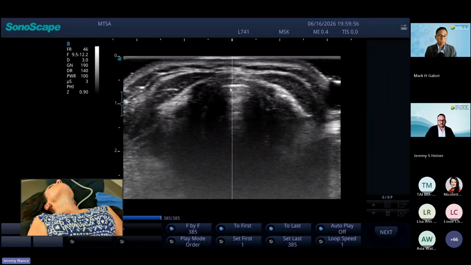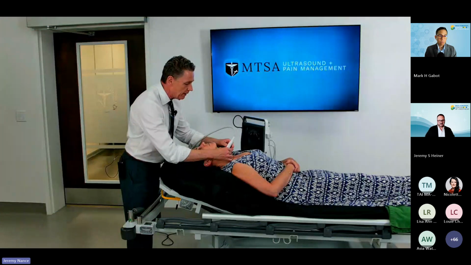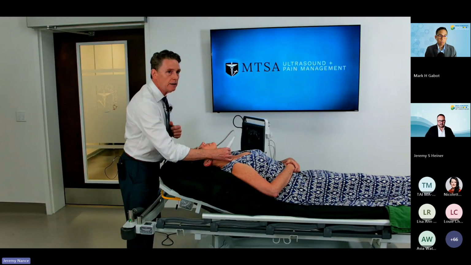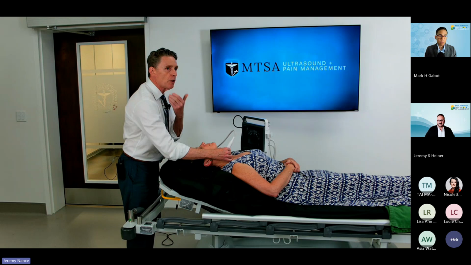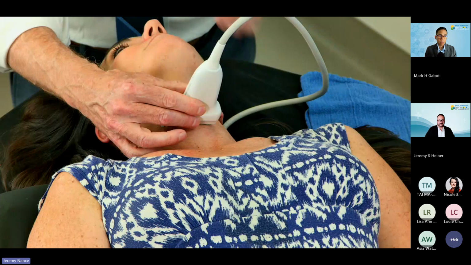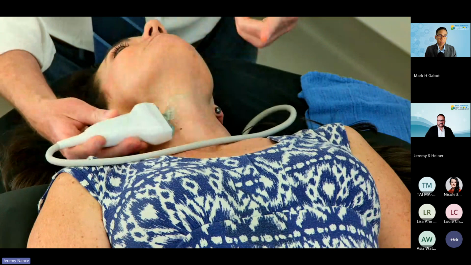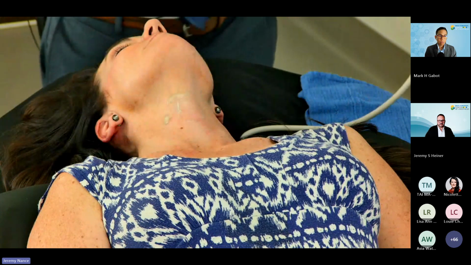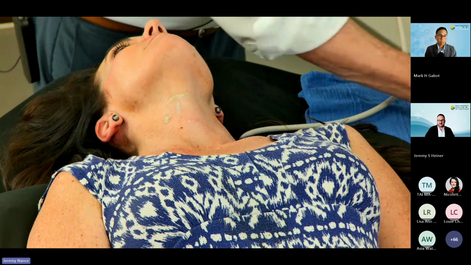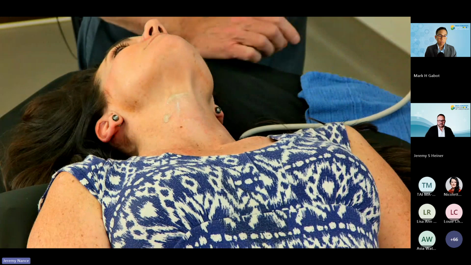If we're in a preoperative setting, what I would do is I would take a surgical pen and I would just mark the center line of the transducer so I know where midline is of my cricothyroid membrane. So now that we have found midline, what we will do is we will look for the superior and inferior borders of the cricothyroid membrane using the string of pearls method.